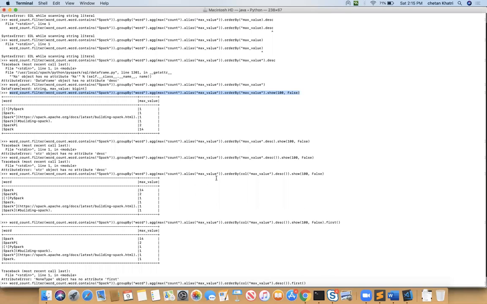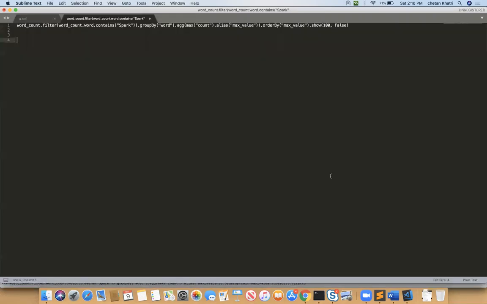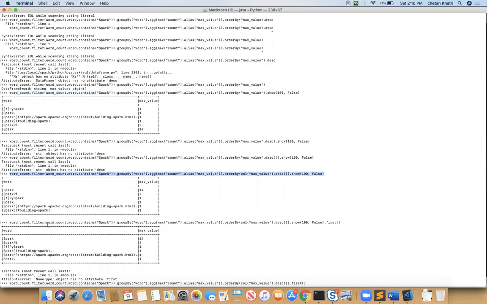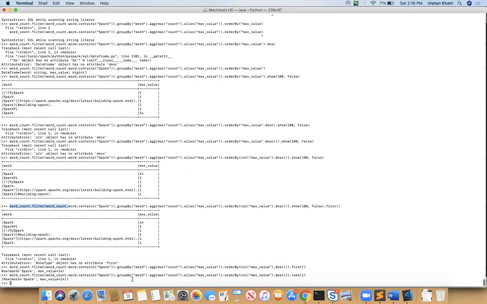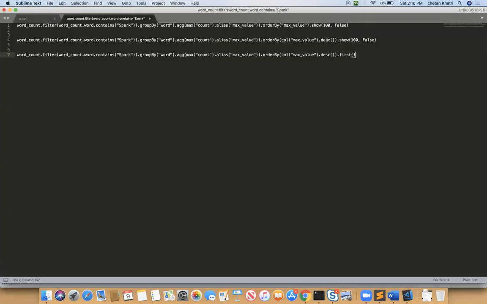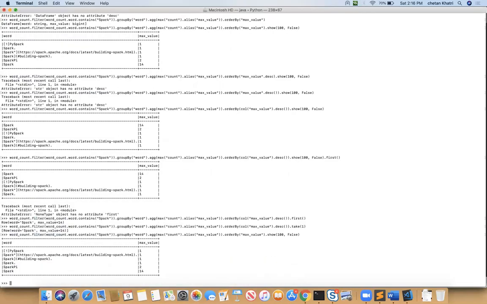After that, what we have done is that to showcase the order by descending order, and then to take the first value out of that. So this one, let us execute again. This gives you the order by the max value column, and this doesn't work because by default order by is ascending A to Z. So you see small value to big value here.